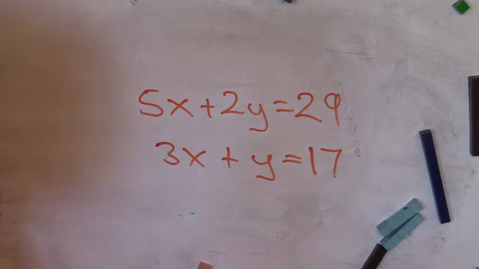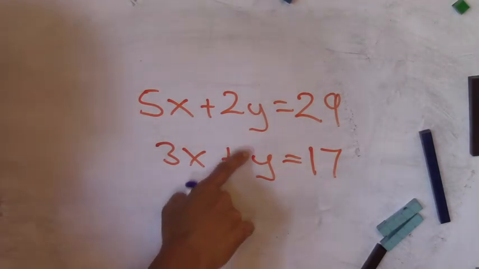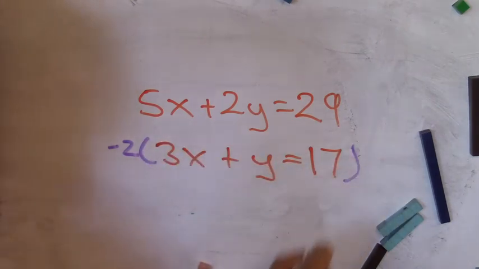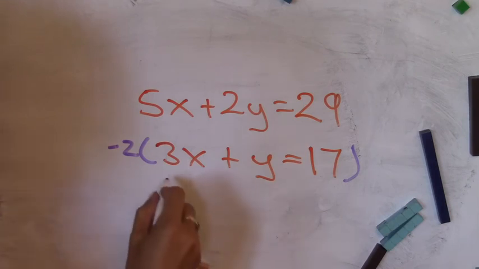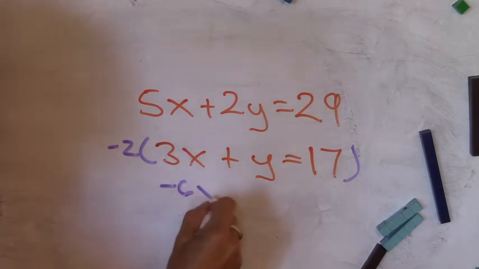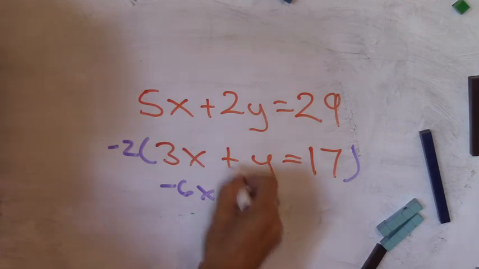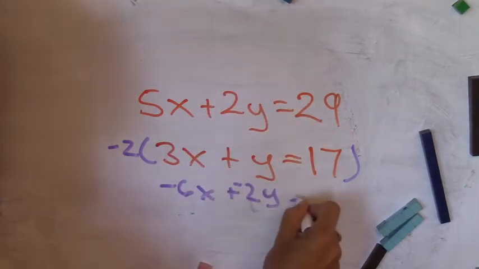I know how I'm doing it. Okay, well tell me how you got it. Hero 0, and no fungi back to 1. Okay, sure. Here's what I'm going to do. I'm going to make it easy just by multiplying everybody by -2. If I do everybody by -2, the second equation turns out to be -6x plus -2y. Why am I doing that? So I can get rid of the y's. I can get my hero 0. And then I have -34.